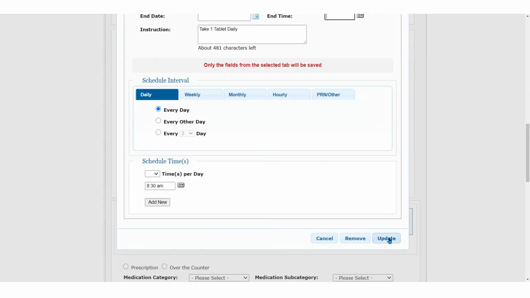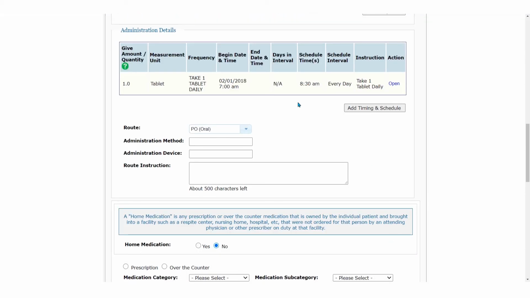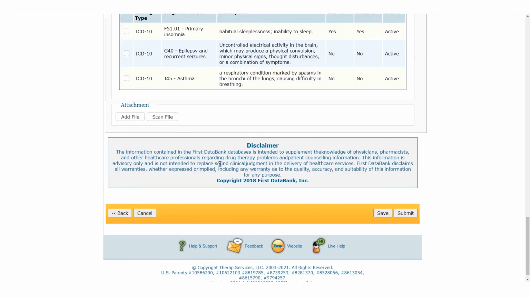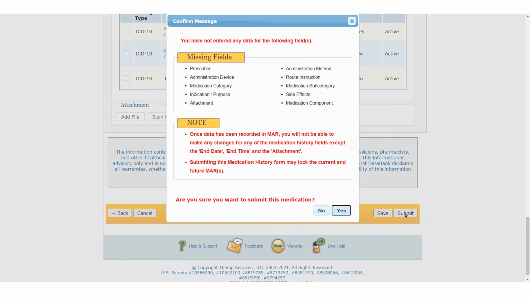Okay, so if you want to, you can make changes to those sections. For example, they might have sent it as PO, but she might be someone who's on a G-tube. So if there's any discrepancy, anything that you want to make clear, you can go ahead and adjust that.